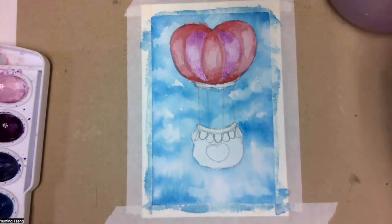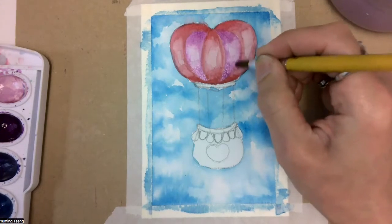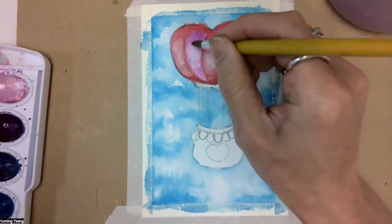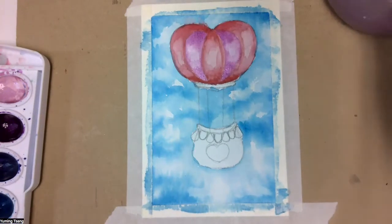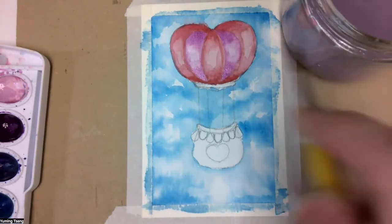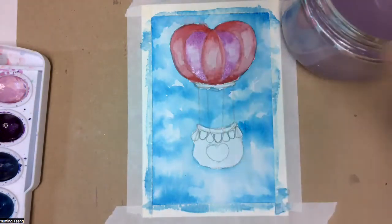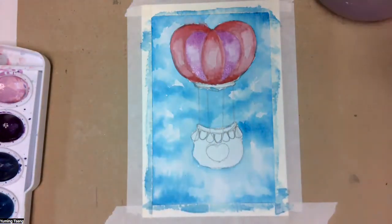Okay, wash your brush, soften between. Wash your brush, soften between. The last time: wash your brush, and then scrape out the extra to soften between. Okay, let it dry, okay? And then later on we put some outline, okay?